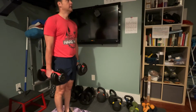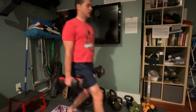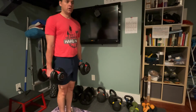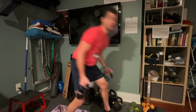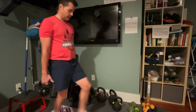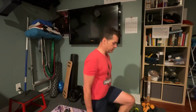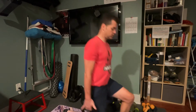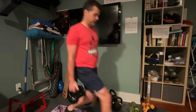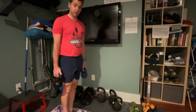When you do these in a circuit, you can either alternate, going left foot forward, right foot forward, or you can just bang out 10 left foot forward, and then switch to 10 right foot forward. If you have kettlebells, you can do the same thing. Just put a kettlebell in each hand, so you have some good counterbalance, and then once again, down and back up. It takes a little while to find what your perfect stride is to get into a good lunge where your legs end up at a nice 90 degree angle, but you'll find it.